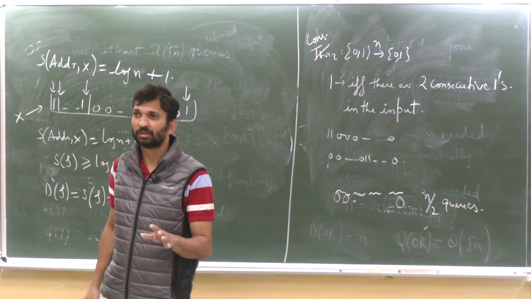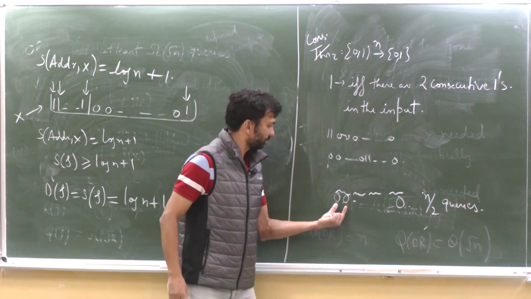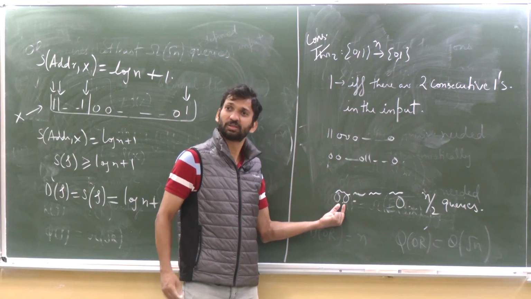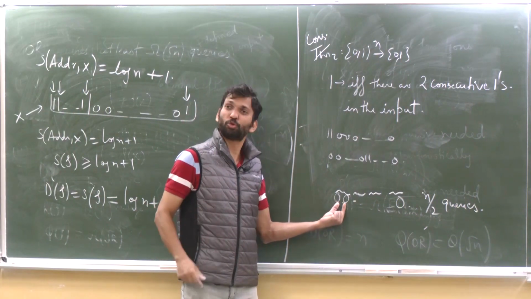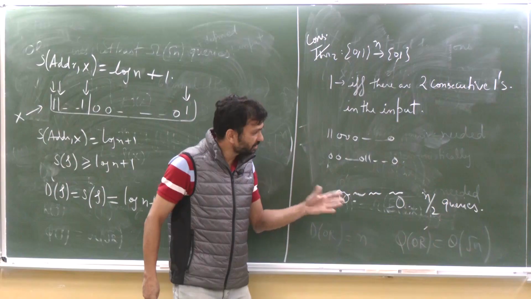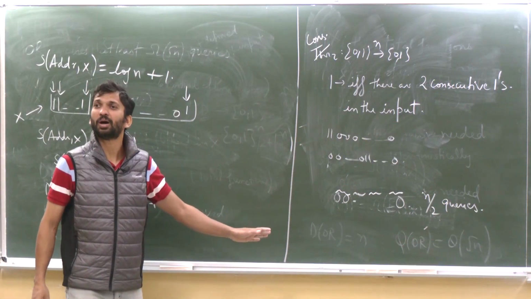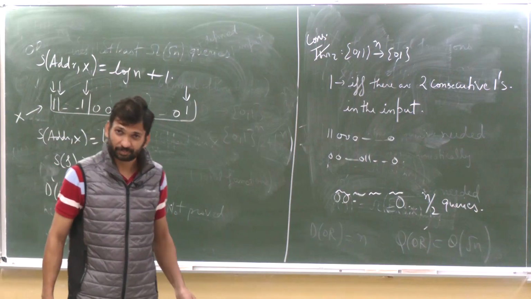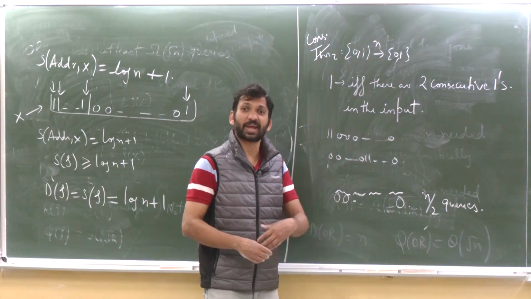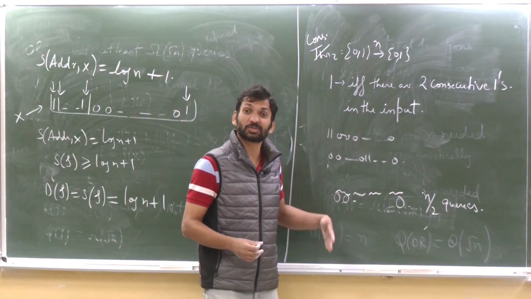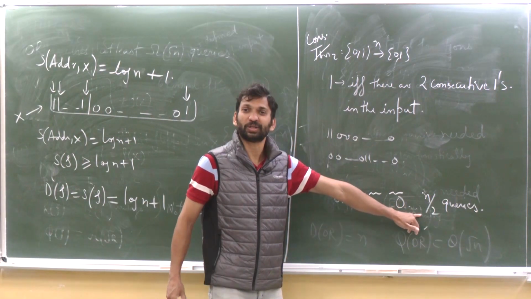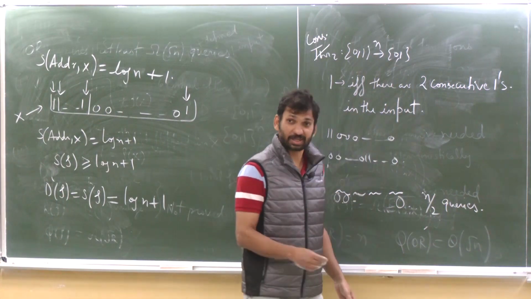Intuitively, right? Here, not one bit is sensitive, but instead I have to change a block of 2 values, and the function value switches. What I am saying is that the same arguments can be applied. That is extra, I don't need that. I am proving a lower bound, but I am saying even if you don't consider that input, even then you will have to make at least n by 2 queries.